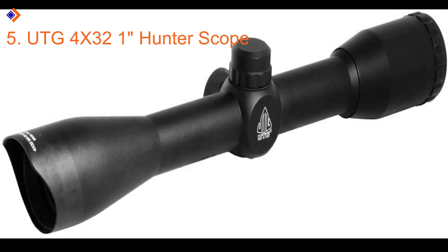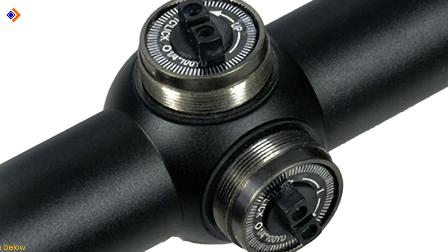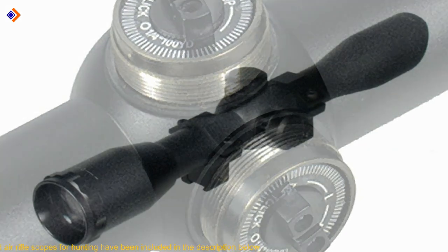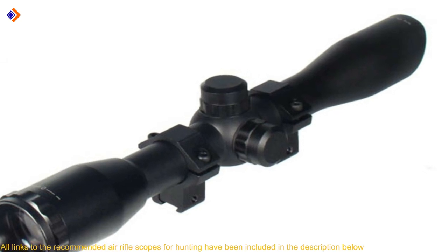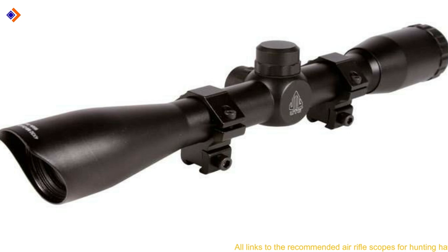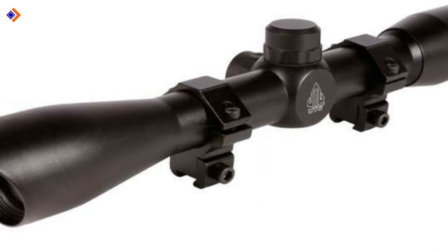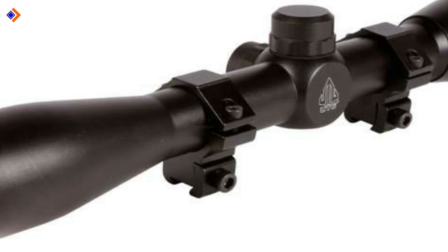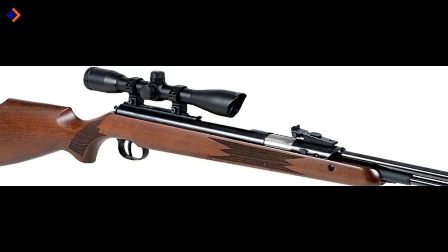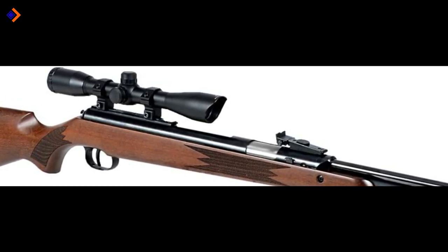Number 5: UTG 4x32 1-inch Hunter Scope. The UTG 4x32 1-inch Hunter Scope is another budget air rifle scope by UTG that comes with several adorable specs. One notable feature is a four-times fixed magnification to aim for medium targets about 100 yards away — and you achieve that without immediate range jittery. With a fixed 35-yard parallax, the UTG 4x32 Hunter Scope is excellent for short and long shooting ranges. This hunter scope comes in a simple design, making it convenient for kids and beginner shooters. It features a sapphire coating, a proprietary UTG product that improves image clarity. Images are clear at all light intensities. I also like the fact that the scope comes with a built-in shade that minimizes daylight glare, so images don't get washed away by excessive light when you shoot in the sun.